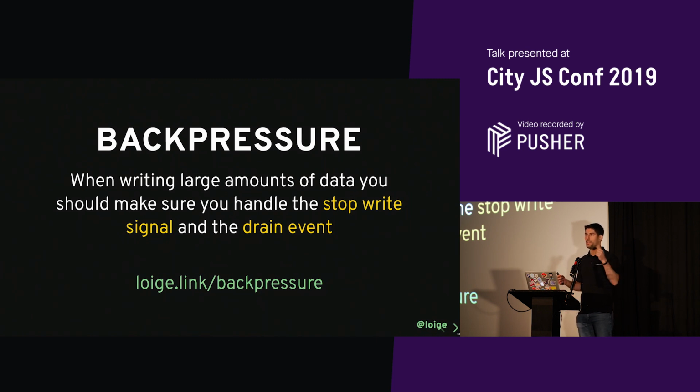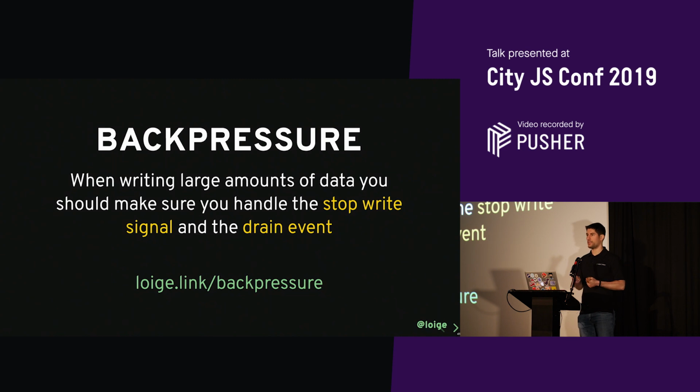And while you're copying the data, of course, you're going to be very fast at reading, but you're going to be slower at writing. So on the writing side, you will keep accumulating data. Which means that if it's too slow, eventually you will accumulate 10 gigabytes of data in the 10 gigabyte file example. So it's not efficient anymore as we wanted. So backpressure is something that allows us to deal with that.